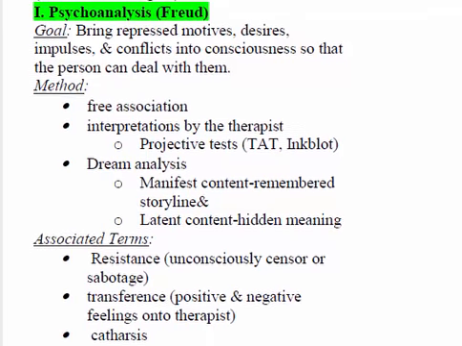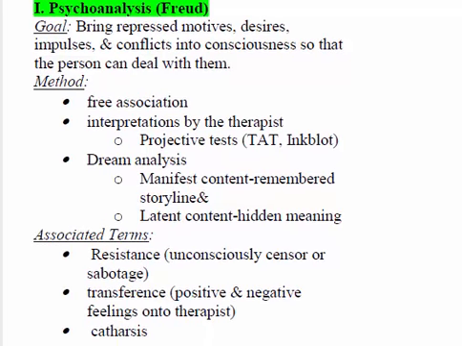So our first approach is the psychoanalytic approach. Remember, we associate the psychoanalytic approach with Sigmund Freud. This approach in general is really looking at the unconscious being the driver of disordered behavior. So their goal is to bring repressed motives, desires, impulses, conflicts, things like that into your consciousness so that you can deal with them. So they're going to use a variety of different techniques to do that. They're going to use free association, dream analysis, they could use hypnosis, things like that.